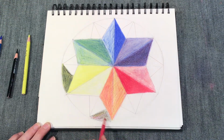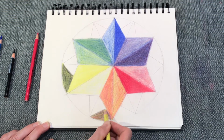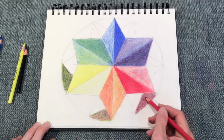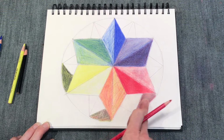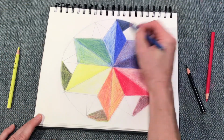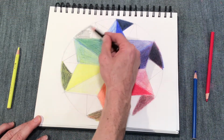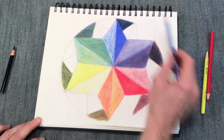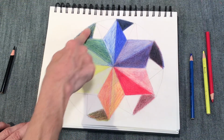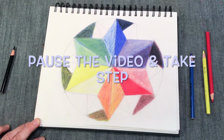So I've started off with the yellow. You're going to notice that actually yellow and black make a kind of green. Then I moved on to the orange. I put the black down first, lightly, and the orange on top. I did the same with the red, the purple, the blue, and the green. Please pause the video and take that step.